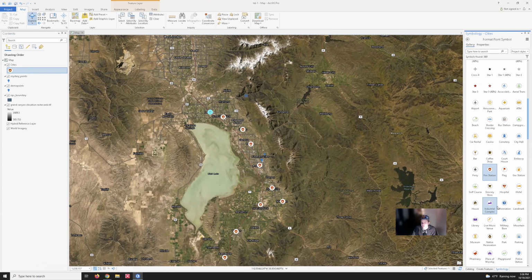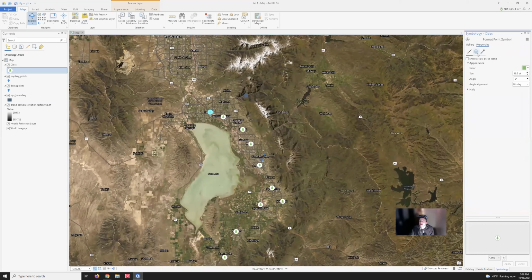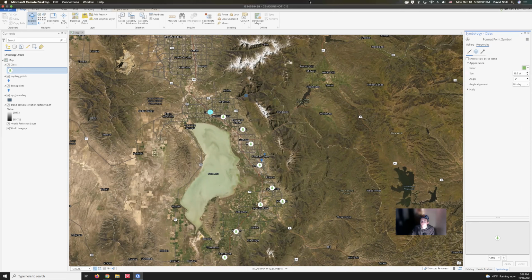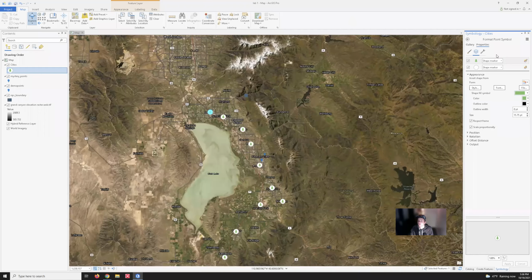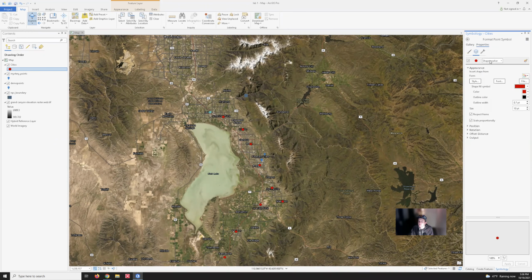Say I want to do a fire station or a park. Anyway, you can really do whatever you want. In fact, if you go into properties and find this one, the shape marker, first let's just change this to regular old something. And we want to change this to a picture marker. The reason we're going to do this is so that we can actually grab something from the internet and drop it in there.